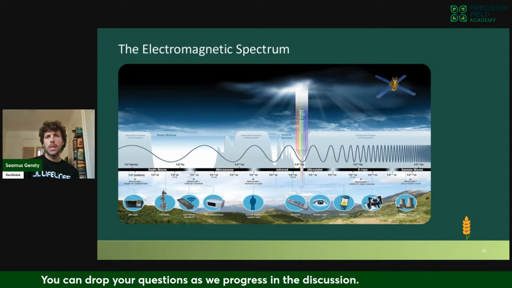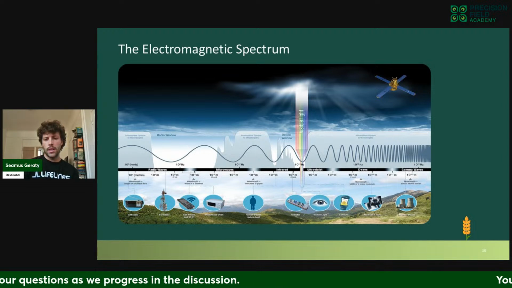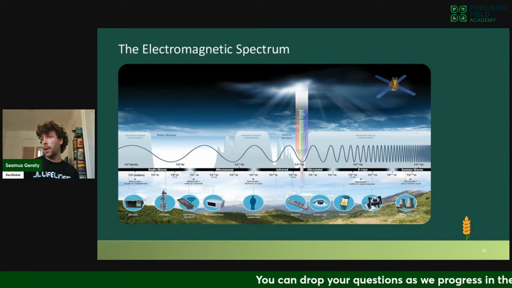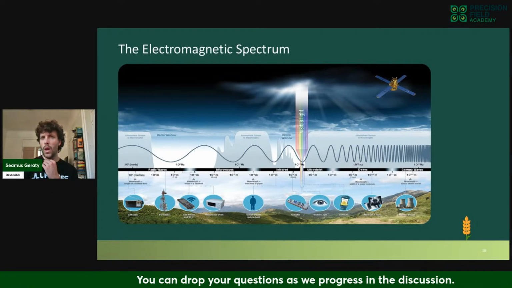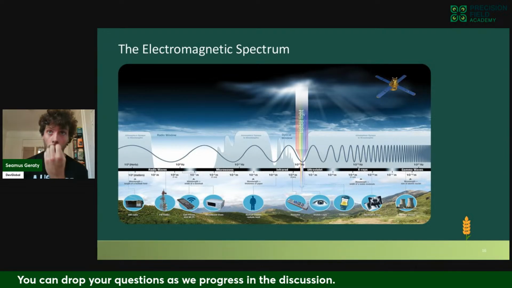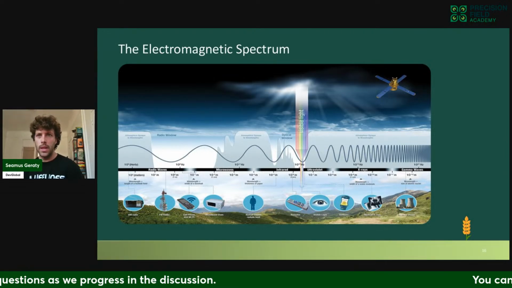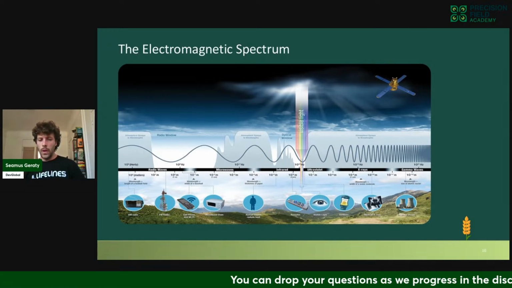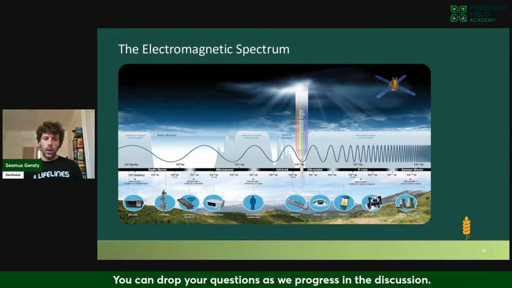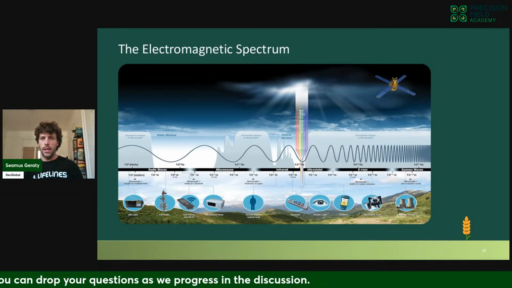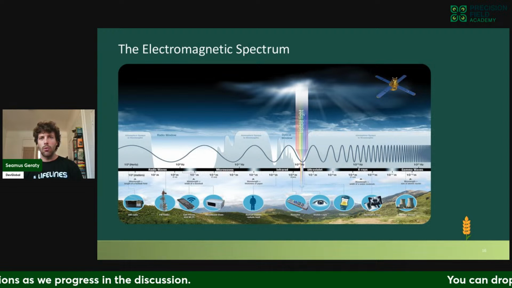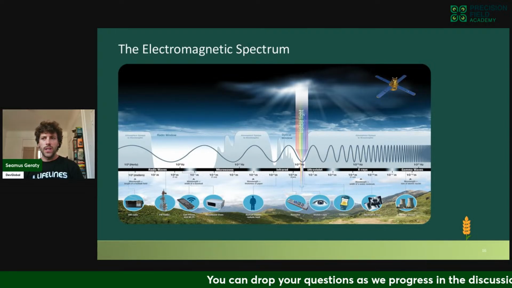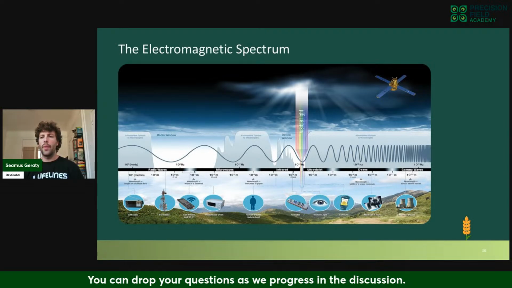Perfect. So this is an image of the electromagnetic spectrum. I just said a lot of big words on the last slide that surely wouldn't have made any sense to me if I hadn't studied it in school. So I'm going to hone in on this a little bit more. The electromagnetic spectrum is very broad, spanning all these different wavelengths. I'm going to try to explain this at a high level, but essentially we're getting into light and energy physics here. Understanding remote sensing requires a basic grasp of this electromagnetic spectrum.